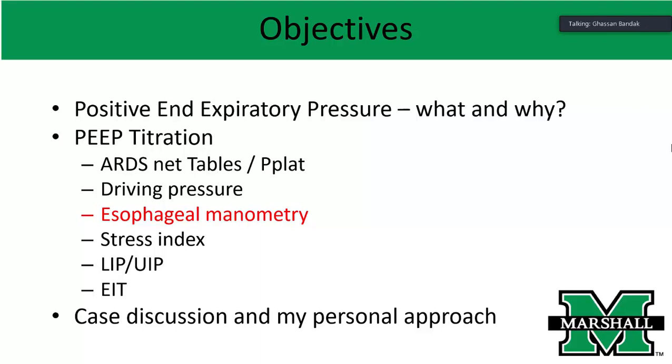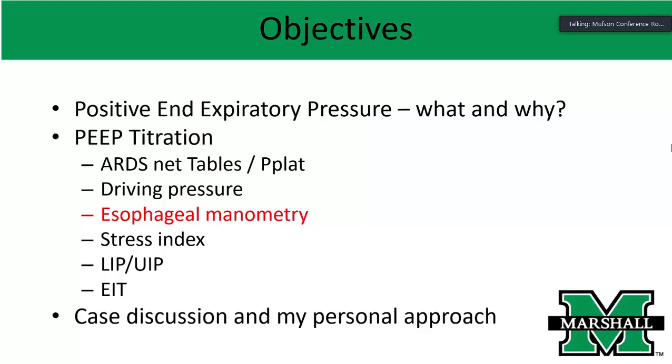But what RTs should do, if you're targeting plateau, is they should measure the plateau every 4 hours, and do adjustments accordingly, okay? But you're right, sometimes it takes time for the lung to recruit, so just give it time. I don't know the exact answer as to when you would say this PEEP failed to recruit.